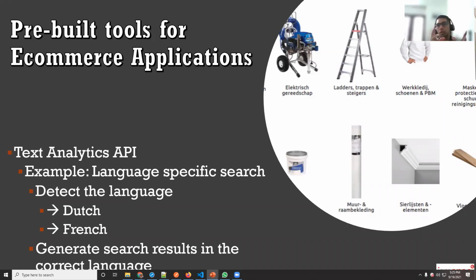And of course, in most of the stores, there's an option to change the language, but there can be users who are confused with that as well. So what if we remove all those blockages and steps? You just go to the web shop, just type what you want, and whatever language you type, boom, you get results. We can use these APIs and machine learning tools to integrate this into web shops. So even if you type in Sinhala, it will automatically search the results and bring the correct ones in Sinhala.